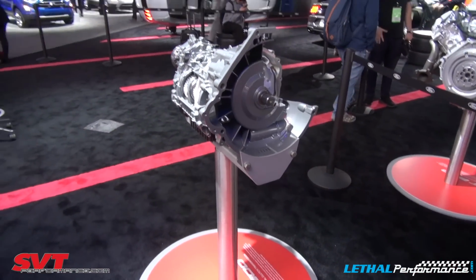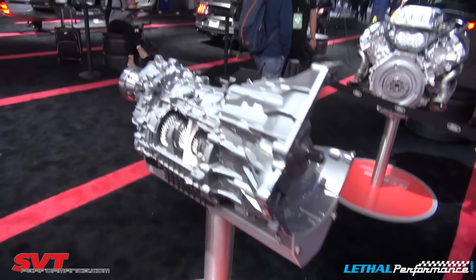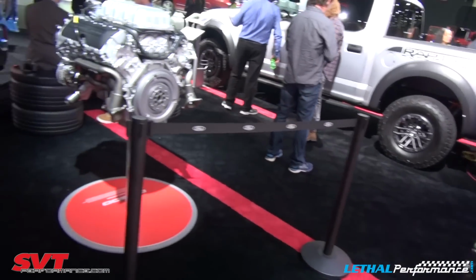So the next question is going to be, what tuning do you want to go with? SCT, HP Tuners? You know, my choice, I'm an HP Tuners fan. Their stuff is just fantastic. And of course, Lethal Performance has all that for you.